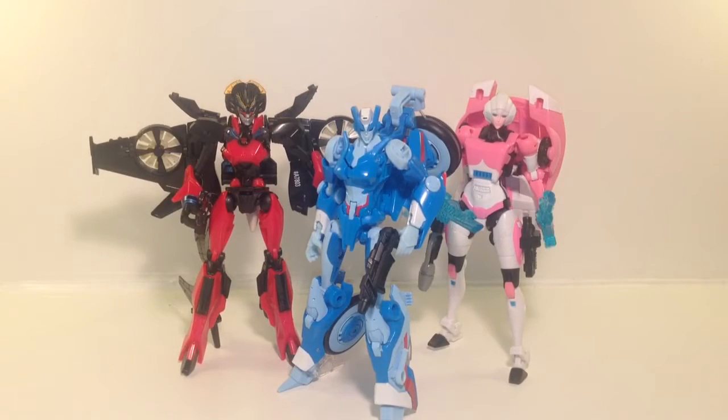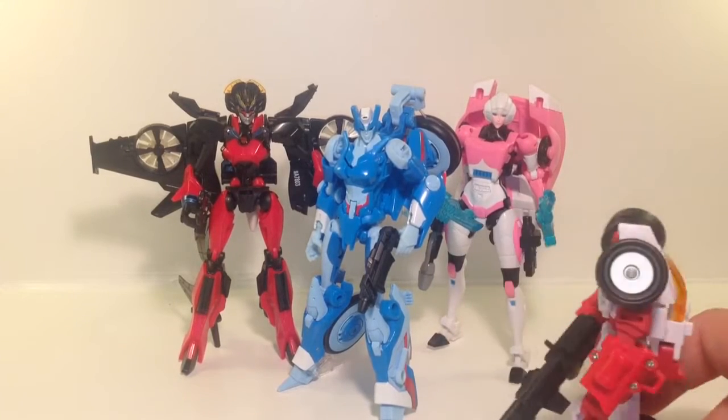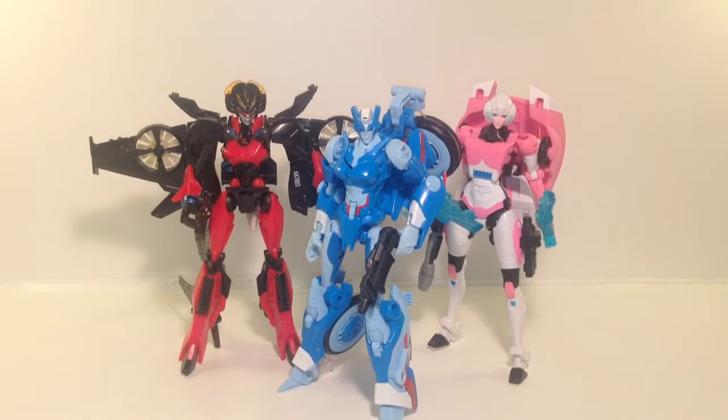Yeah, so there we go. So that's all the new lovely ladies that we have with Wingblade, Chromia and RC. I think they're all looking mighty fine together. So yeah, they're looking pretty good. Yeah, I'm impressed too. The Autobot boys must be feeling pretty pleased with these latest releases. Years and years of no good looking girls, and then 3 come along at once.